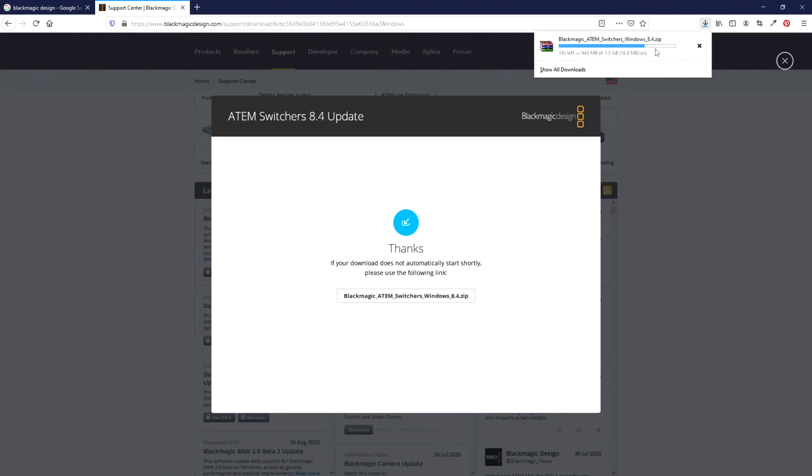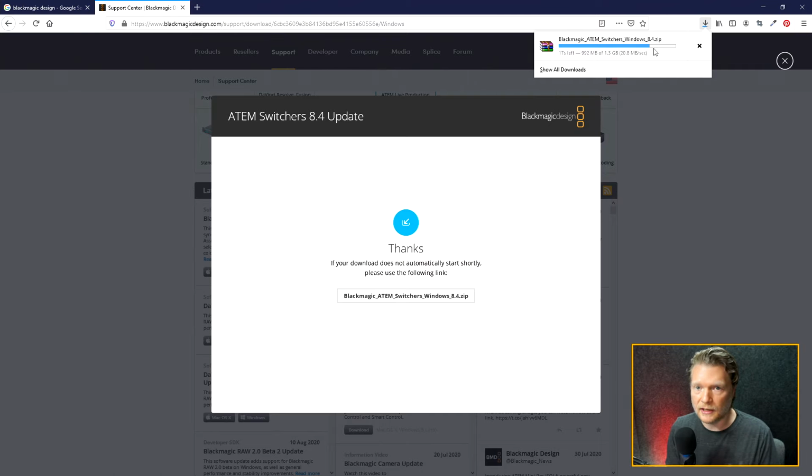So whenever you get your unit, make sure that you go ahead and update this, because there's already going to be some bugs that have been fixed, so that way you don't have to work through your bugs. It's already fixed a bunch of stuff. So if you were on 8.1, there's going to be additional features and things that have been added to this, and it seems like Blackmagic's pretty good at helping with that.